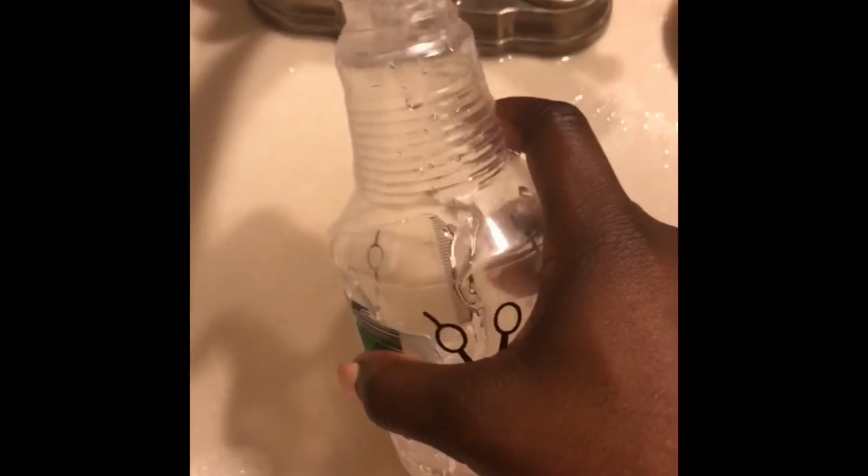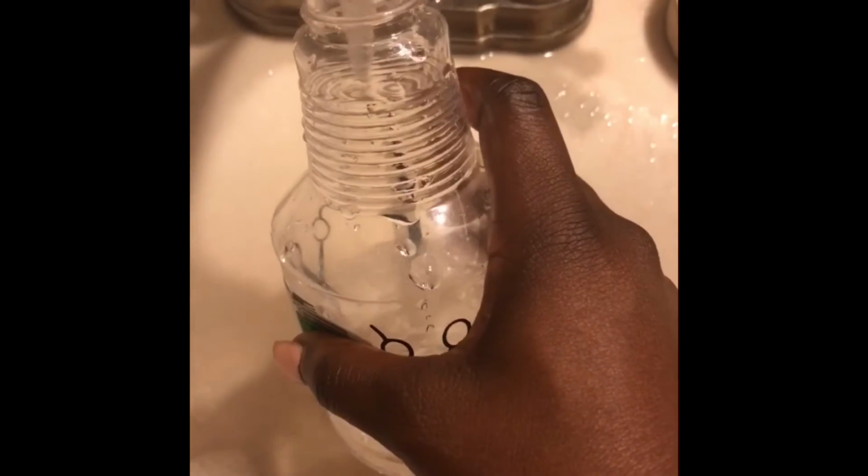Okay, so we're gonna go ahead and add some cold water into the bottle, and then add the Tresemmé conditioner into it as well. Spray a few pumps of those in there, and then we'll close it and shake it all together. That will be basically what I'm gonna use to get my hair all flattened, because right now it's puffed up, so I want the wet water look. That's what we're gonna go ahead and do.